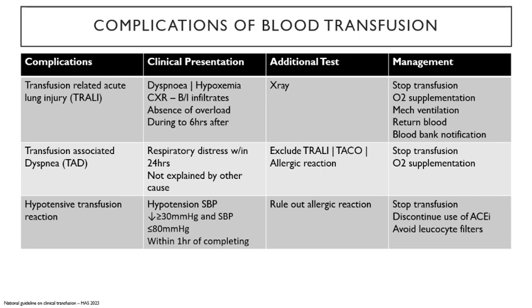Lastly, let's look at hypotensive transfusion reactions. Hypotension is defined as a drop in systolic blood pressure of more than 30 mmHg and systolic pressure of less than 80 mmHg. This can occur during or within 1 hour of completing transfusion. Management of which will include stopping the transfusion, discontinuing the use of ACE inhibitors while the patient continues to require transfusions, avoid use of bedside leukocyte filters, and notify the blood bank lab and return the implicated unit of blood component.